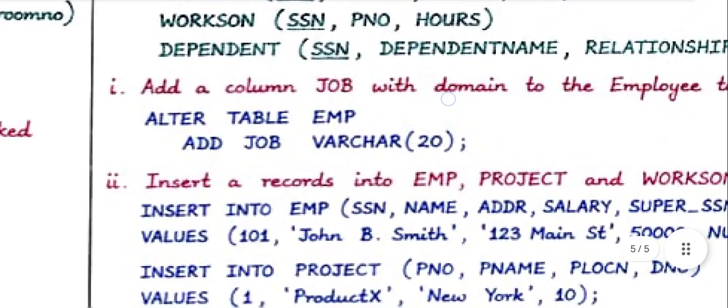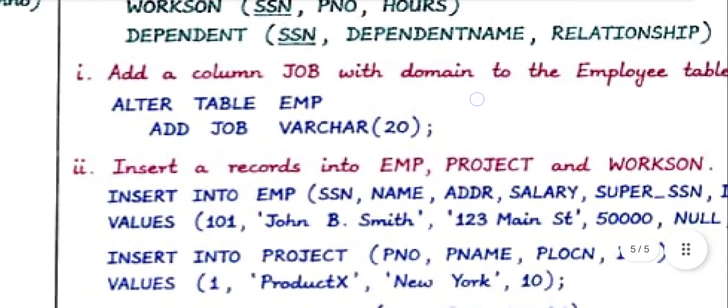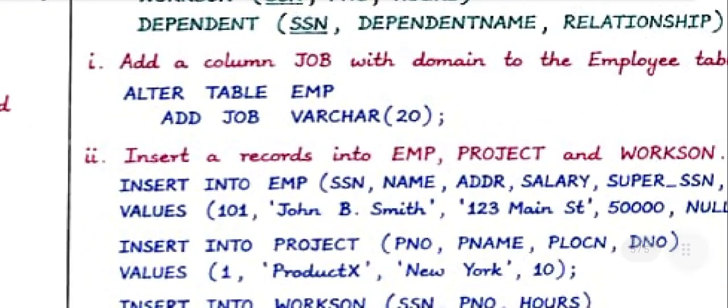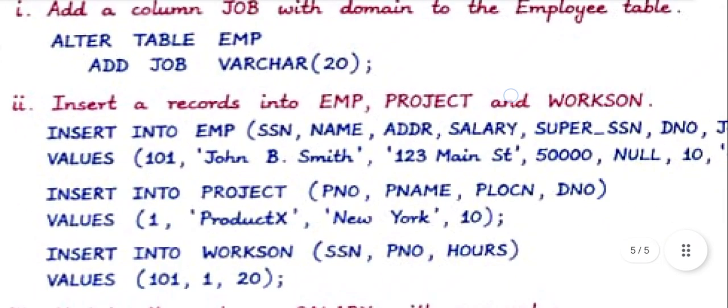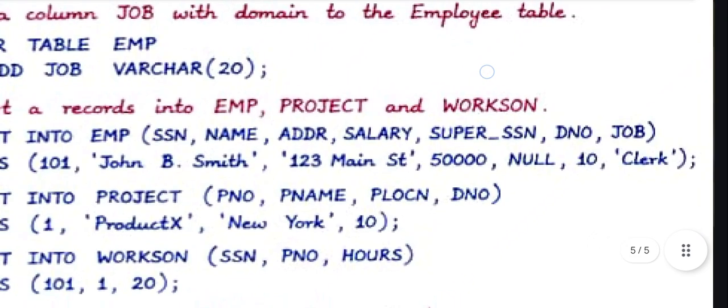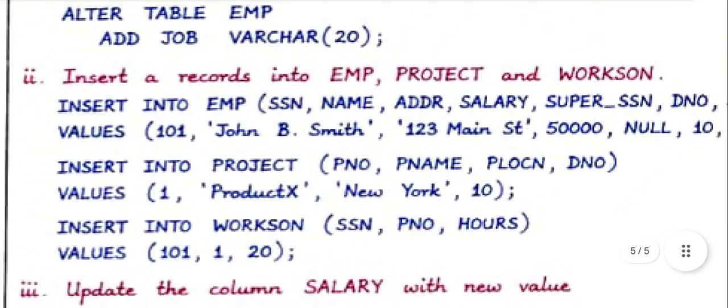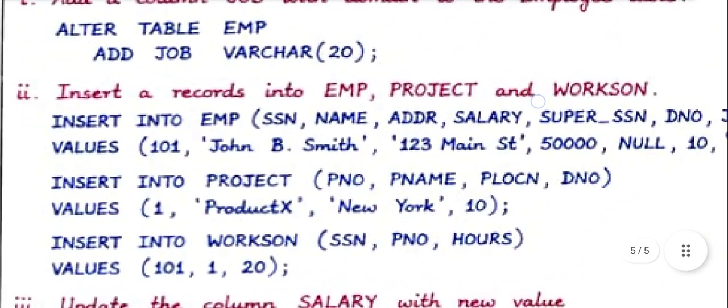Insert records into EMP, project and works on. Insert into EMP of SSN, name, address, salary, super SSN, dno, job values, the same thing.